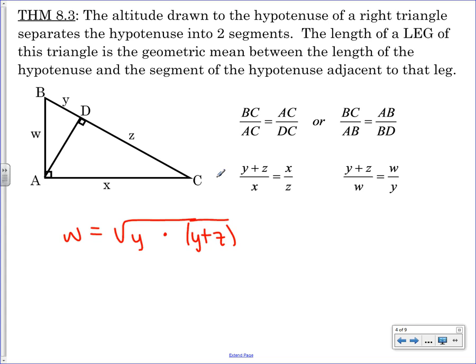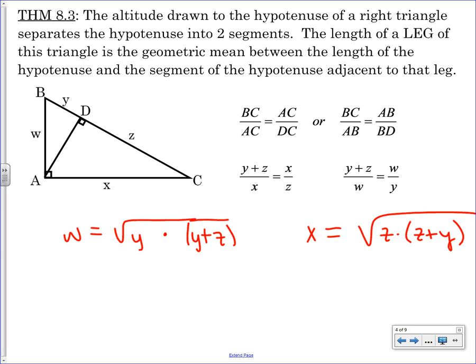Yes, we're going to do x next. Yep, we're going to do both. So another leg would be the x, right? What's the part adjacent to it? The z or the y? The z, right? So it's equal to the z times the whole thing. What's the whole hypotenuse? Z plus y, or y plus z, same thing. Is that kind of okay? I'm not saying you can do it yet, but you just follow what it says. Is that okay? All right.